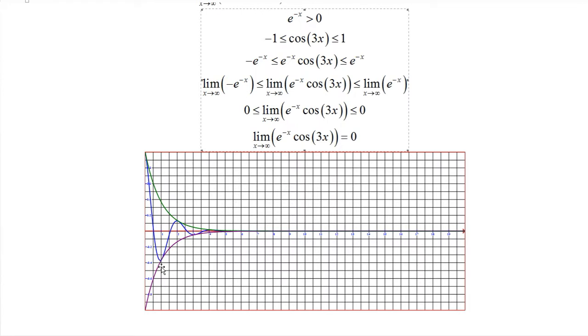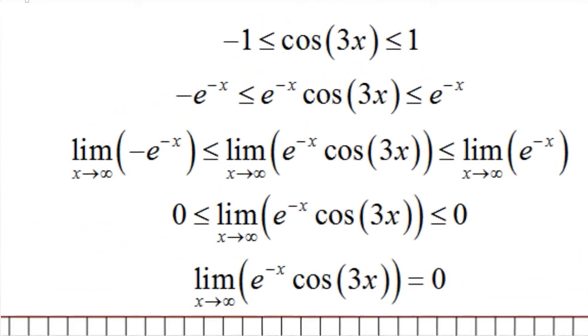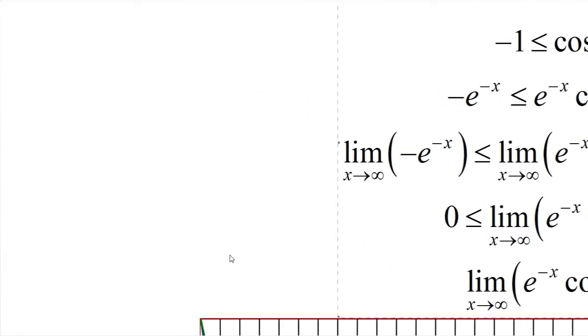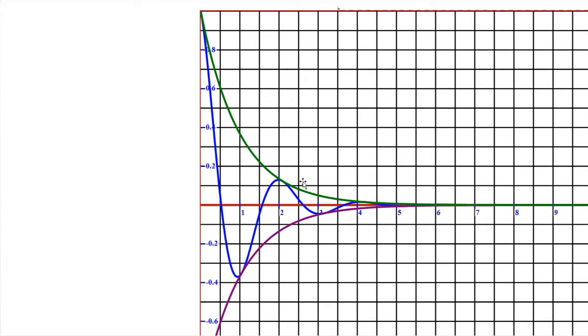Actually, interestingly enough, it doesn't hit it at the minimum. Maybe I can see it if I just zoom in right here. Yeah, you can kind of see it here. See, the minimum is happening just a little to the left at the spot over here where it actually touches the graph. But regardless, what's happening here is it actually hits these two graphs. It hits this one, then it hits this one up here, then the one down the bottom, then the one at the top, and crosses the x-axis in between each time.